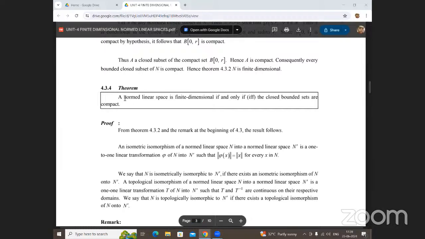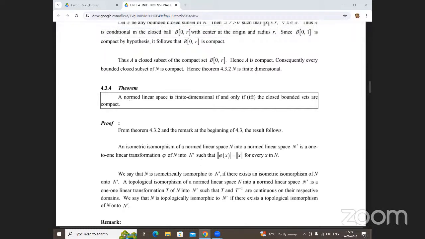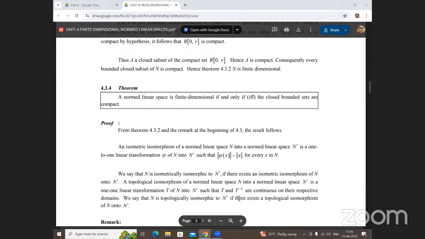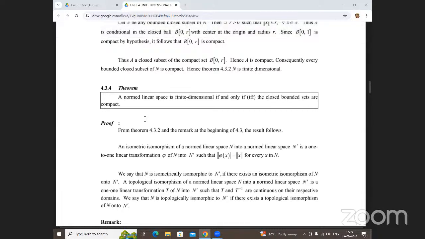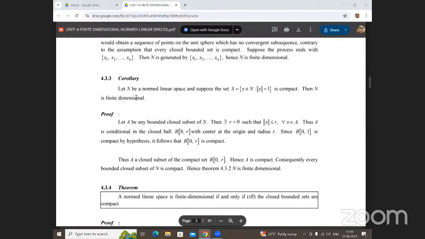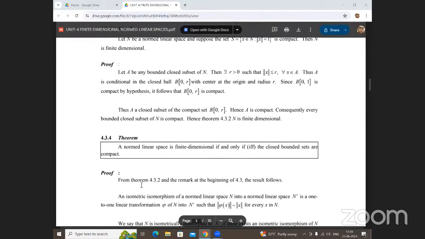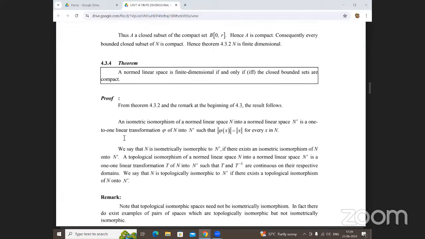So especially this theorem is also referred to, and another way of stating it is: the topologically isomorphic relation between N and N dash, through the isometrically isomorphic relation. Prove that N is topologically isomorphic to N dash, N onto N dash. So this is the same proof using 4.3.2 and 4.3.3. Now write case 1 and case 2, and those two theorems you just have to write in the place of this one. Then the continuation of this part, this is the theory. Okay.